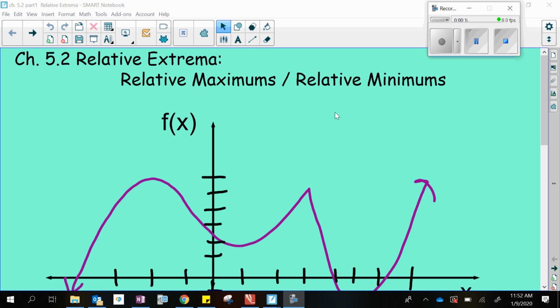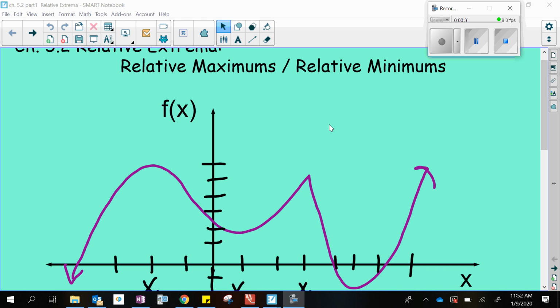So as I talked about earlier, the lesson today is the exact same thing we did last time, only now we're going to add something to the final step at the end. We learned increasing and decreasing last time. Now we're going to use the fact that we know a function is increasing or decreasing to find where it might have a relative min or a relative max. So who can tell me what a relative min or max might mean?